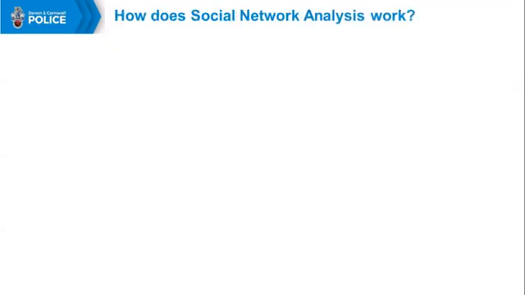So how did we use social network analysis? We started by creating two data files, one being a node list, which includes people, crimes, inquiries, and incidents, and the other an edge list that contains information about the links between the nodes. So for us, this could be two people who are linked by intelligence or by crime.